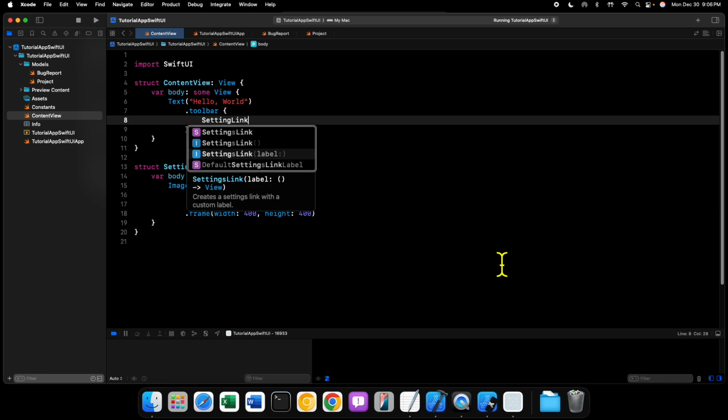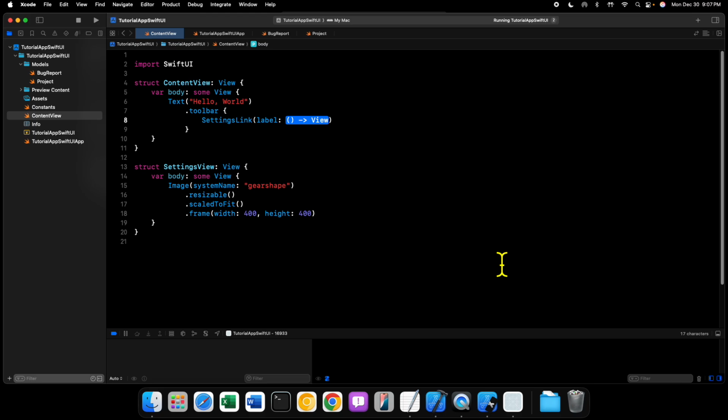Now we can provide a label for this. What is a default SettingsLink label? Well, we can use this as the label to say we just want the default stuff. That's all we want. Or we could customize it, which we're going to do here.